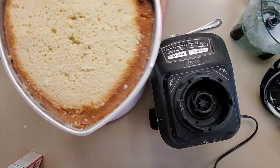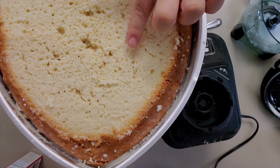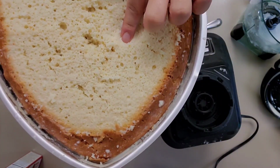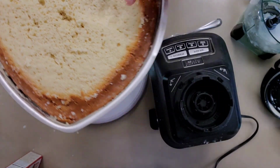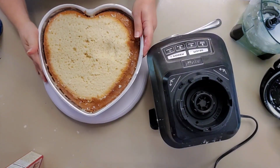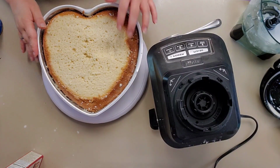Ooh, let me show you guys. So when you touch it, oh, you see all the milk? And my hands are clean. Look at that. You see how moist? It's going to be wonderful. So until next time, where we do 2 of 2 and decorate.